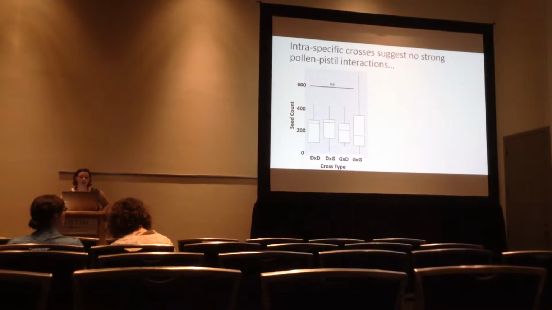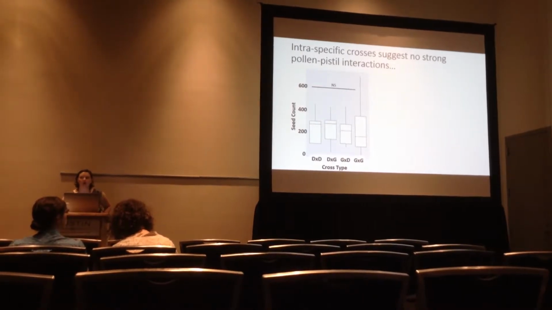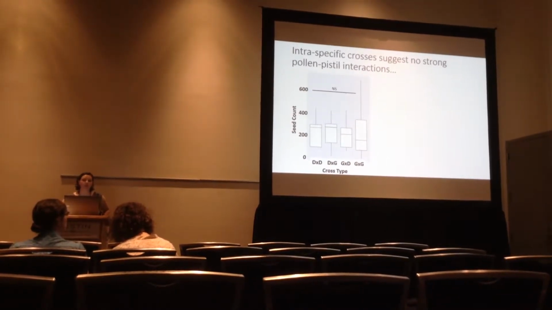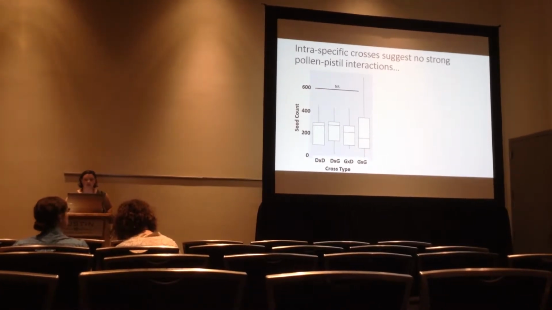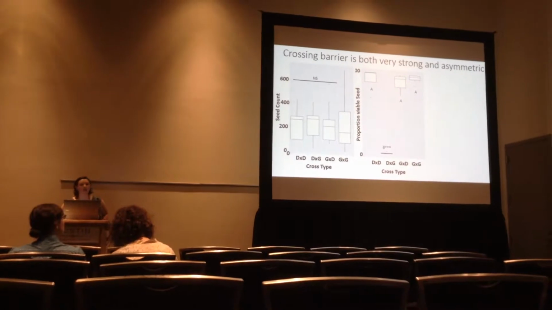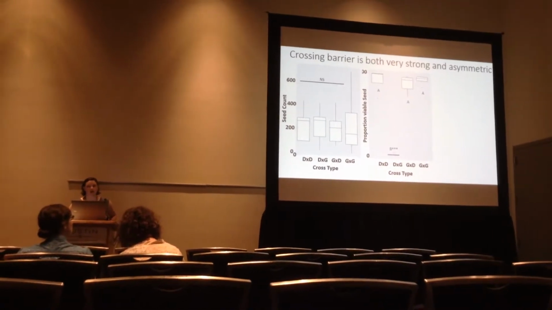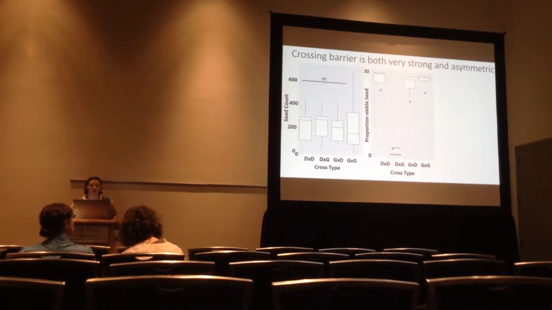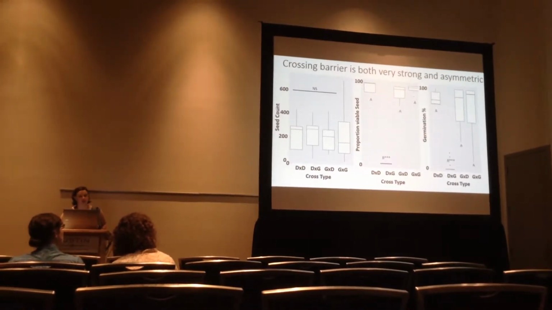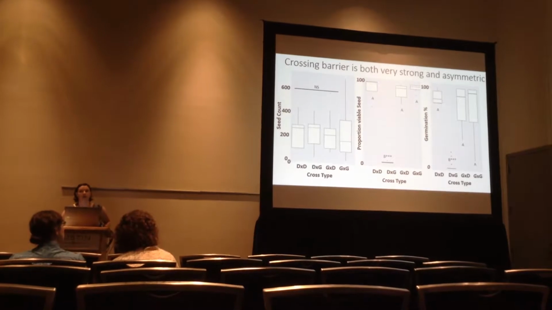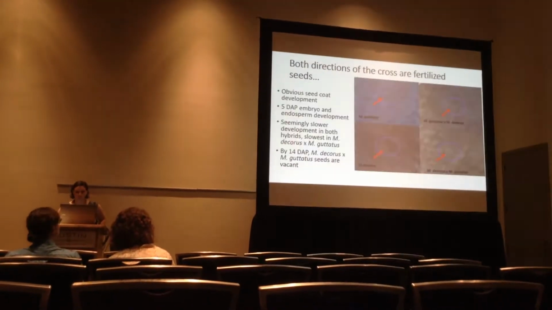It turns out you can do a bunch of crosses, and there doesn't seem to be a lot of post-mating prezygotic barriers, so they all make about the same number of seeds. But if you look at the actual proportion which are viable, it's only in this decoris by bucatus cross that you end up with strong seed inviability. You can plate them out and see if they germinate, and they do not. There's about 1% or less viable seed made in this cross.